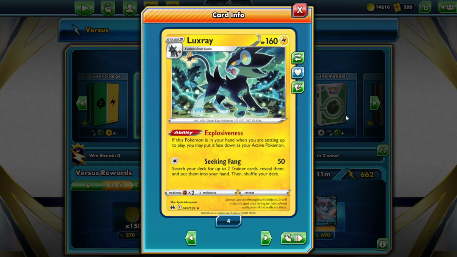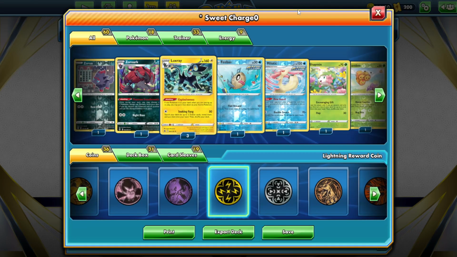The main strong point, the main priority is that we actually get to put this card directly into play, skipping the evolution if we have it in our hand before setting up to play. And that means if you draw it in the first seven cards in your hand, you actually get to put it as your first active Pokemon and use this attack for free on your first turn if you go second, or on your second turn if you go first.